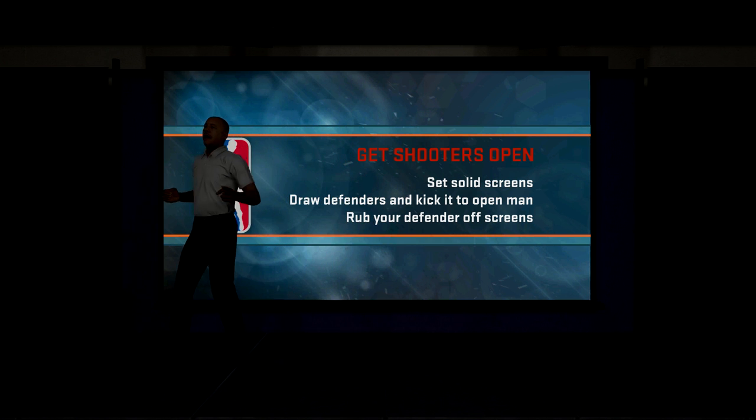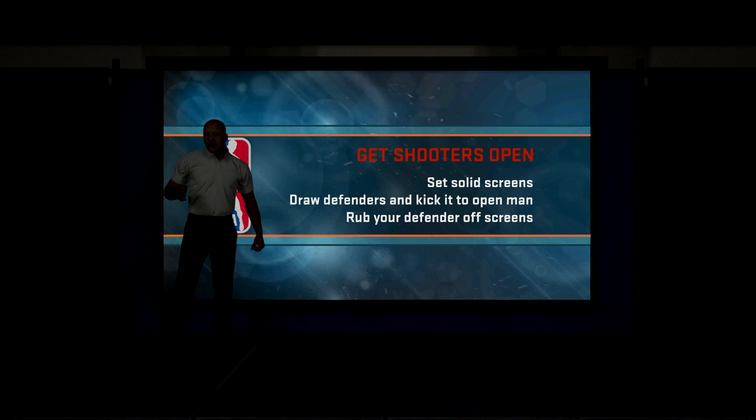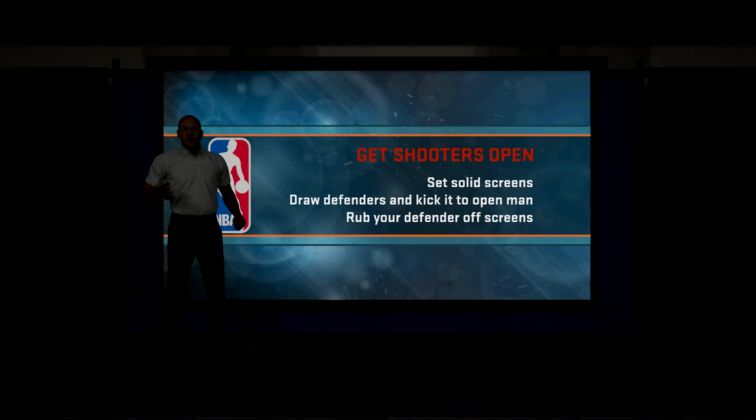From time to time, we may decide the situation is right to really focus on getting our shooters open for high percentage looks. We have some excellent marksmen on this team, and giving them the best shot opportunities will give us a better chance at winning games. Now let's take a look at some film, and we can get a little more in depth on how we can get our shooters open for shots.